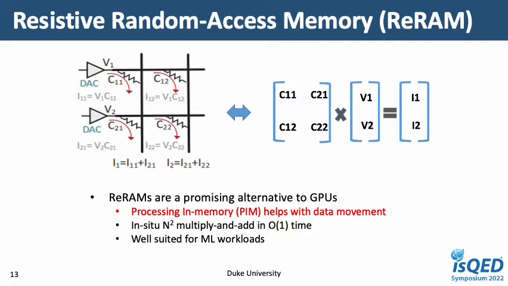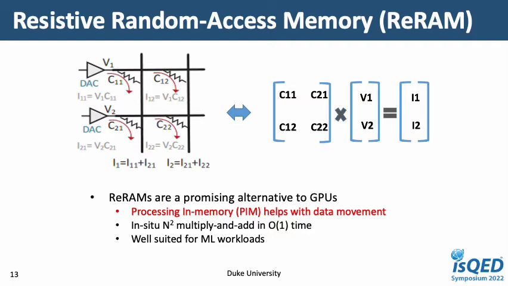which uses resistors. So essentially we are storing data on a variable resistor. But what is interesting about these devices is that if we arrange them in a crossbar structure and apply voltage, the current that we get can be expressed as the output of a matrix vector multiplication between the conductance matrix and the voltage vector. So essentially these ReRAM memories can be repurposed to do some very simple matrix multiplication operations. And this is why it's also called a processing in memory architecture. And these are perfect for machine learning workloads which tend to be dominated by these matrix vector multiplications.